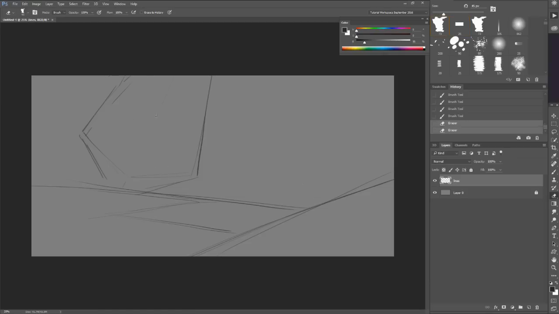Actually, you know what? I'm gonna change perspective on this a little bit so it's a little more interesting. So now the angle is going to shoot like that, and then the circle pattern will be over here on the side, so it's not quite so flat. I'm going to pull down some objects. These are going to be energy lines shooting into the ground or throughout the object basically. I'm going to cut this center out really quick.